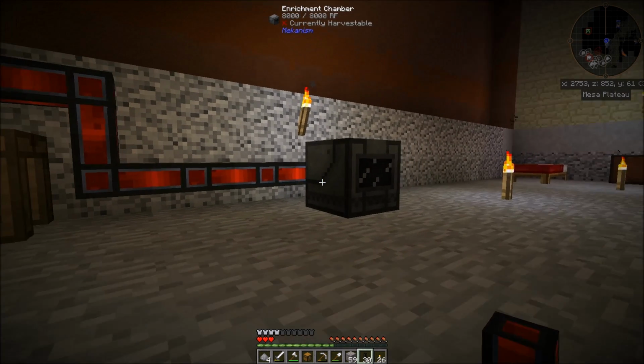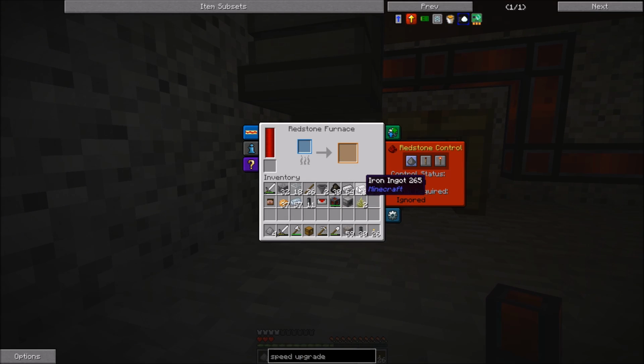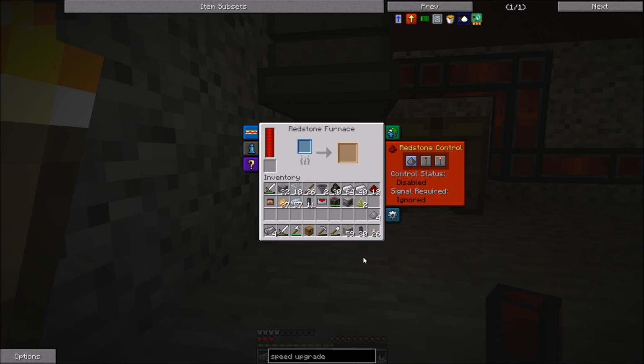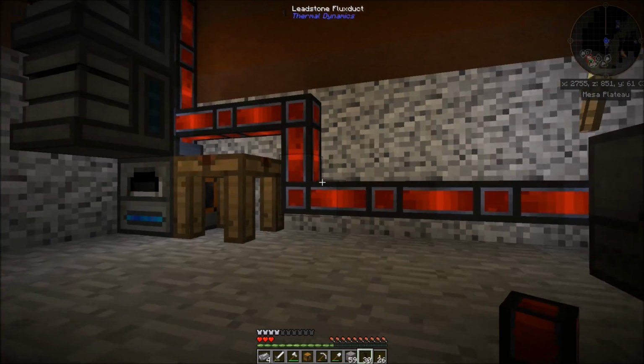I don't know, how do you get the osmium dust, though? Do you just put osmium in the enrichment chamber? No, it won't even take that. Wait. Did this just turn into steel? That's weird. So there's my 4 steels. More steel dust here. We'll throw the steel dust in to get cooked as well. How do I get my osmium dust then that I need for those speed upgrades?